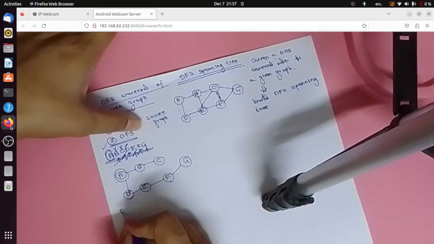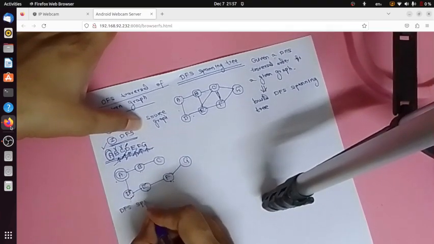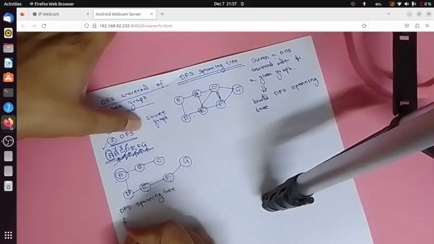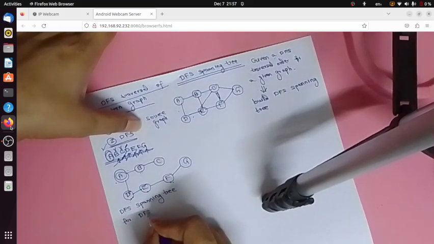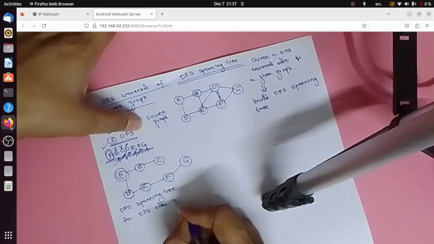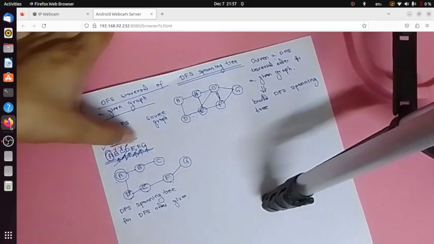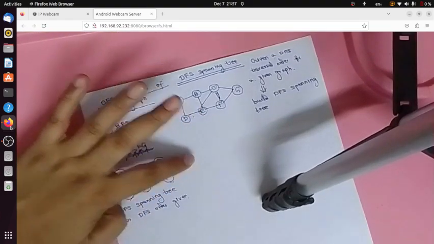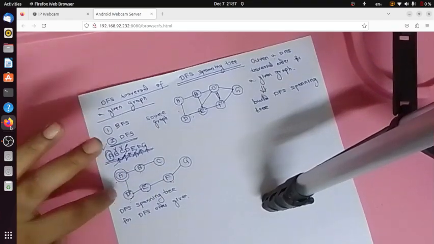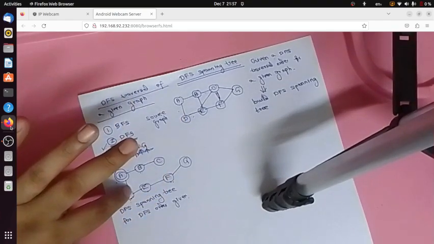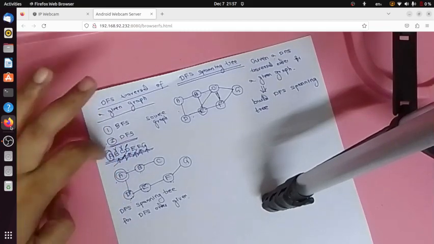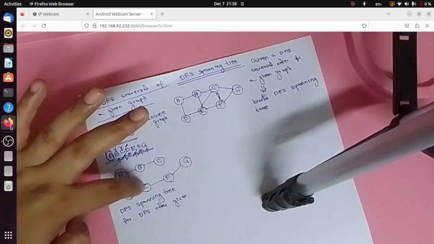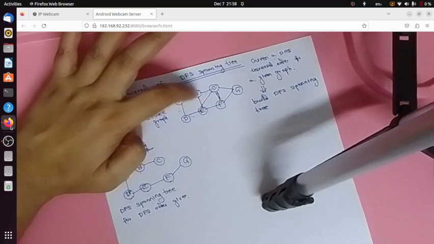So this becomes the depth-first search spanning tree for the DFS order given. So if the DFS order is given, and from that we build a DFS spanning tree, then we can find out. So this is a DFS spanning tree, which is actually found out from this traversal order, and this is the DFS spanning tree from this particular graph.